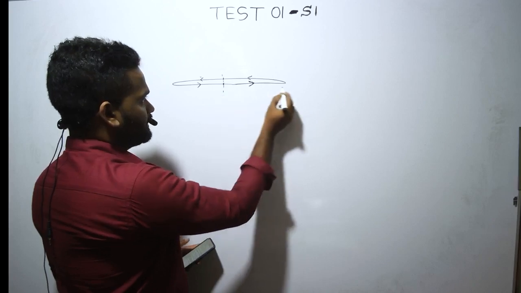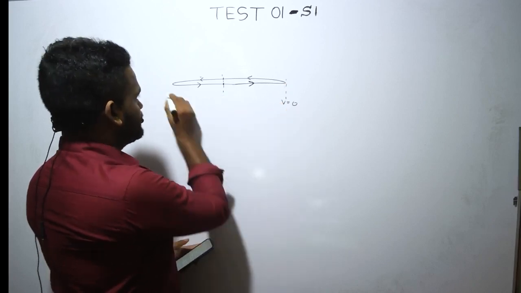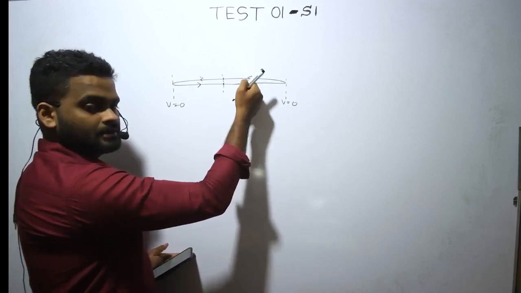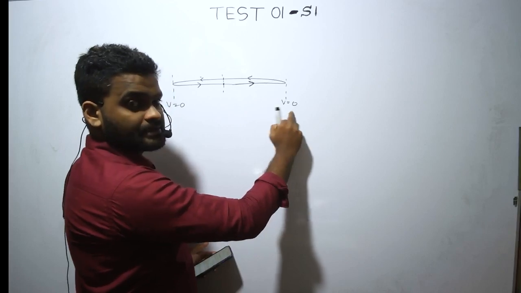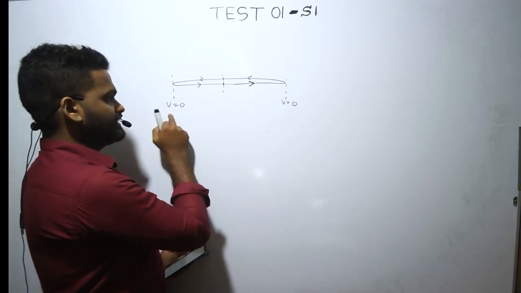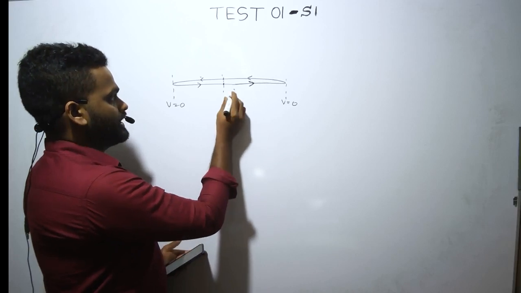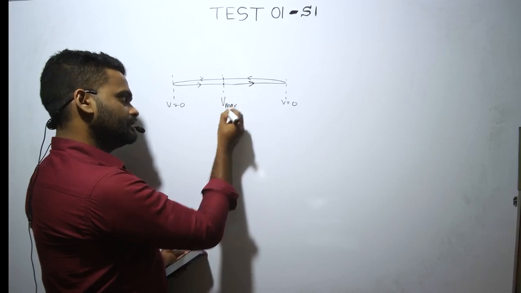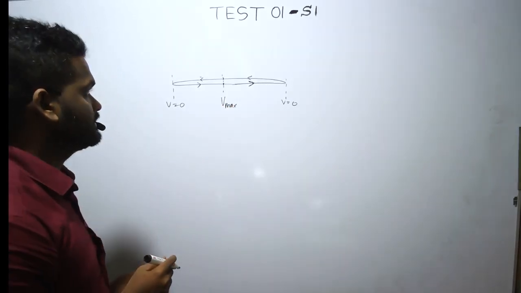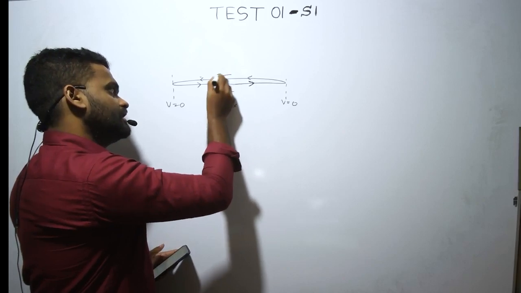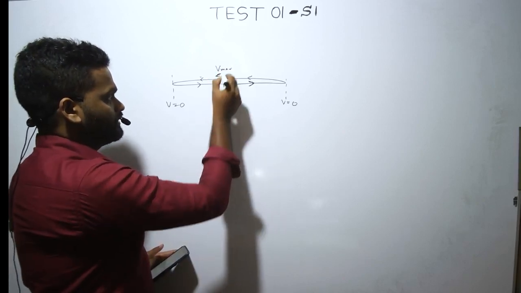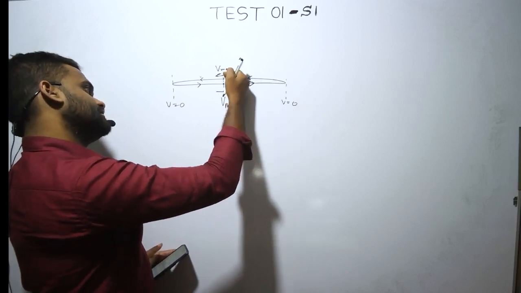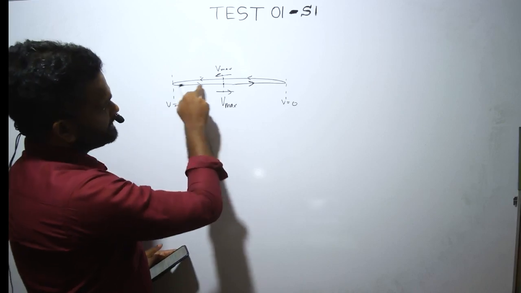So you know that at the ends, speed is 0. It is instantly at rest, right? It has to turn back. So at this point it is instantly at rest. At the two ends it is at rest instantly. And then it accelerates. So the maximum speed should be at the center. Speed is maximum at the center, right? When it goes here and when it comes here. So Vmax, then speed decreases to 0, then increases to Vmax, then decreases to 0, then increases to Vmax.